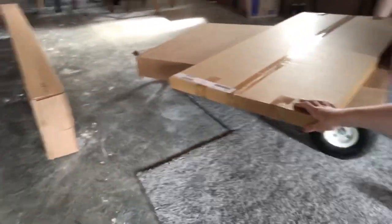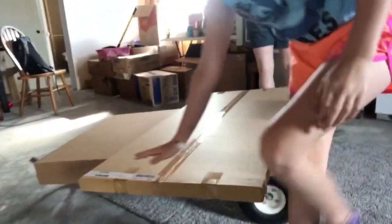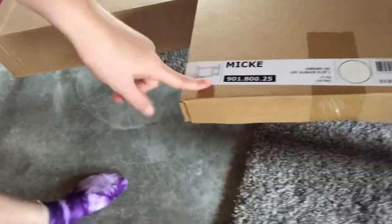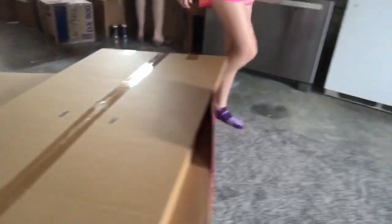This is Little Sparkle's desk. Okay, so let me show you the picture right here in white, of course. So we have, here's the picture. It's just the shelves on the desk. And then this is the actual desk. Oh my gosh, there's a wasp right there. Okay. The bottom thing is the actual desk, and the picture is right here. So.